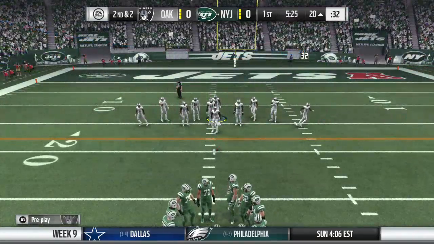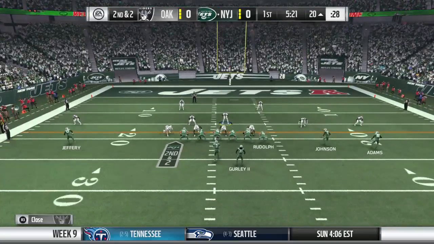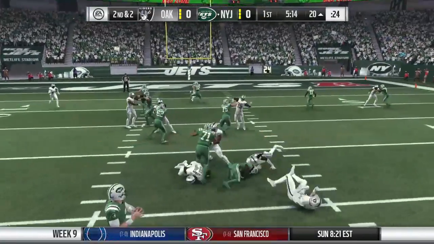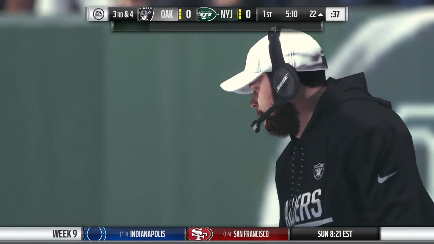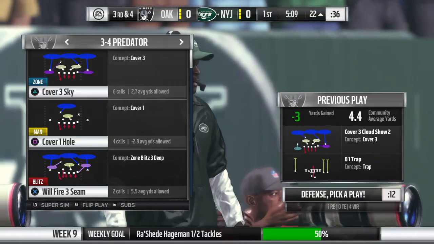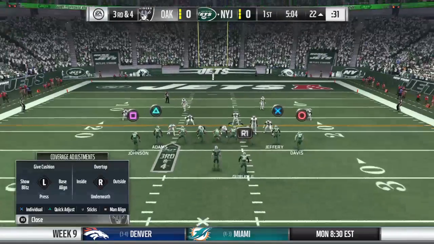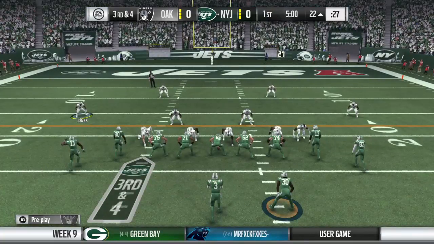See if they stay on the ground for 2nd down. They'll stick to the ground game with Gurley. And this one goes nowhere. Losing yardage back at the 22. So he loses 3 yards there. Now 3rd down. And as we've seen throughout this season, it's no picnic trying to score touchdowns against this unit. They're ranked number 1 against the run. But it's also difficult because it's not easy to throw the ball against them either.